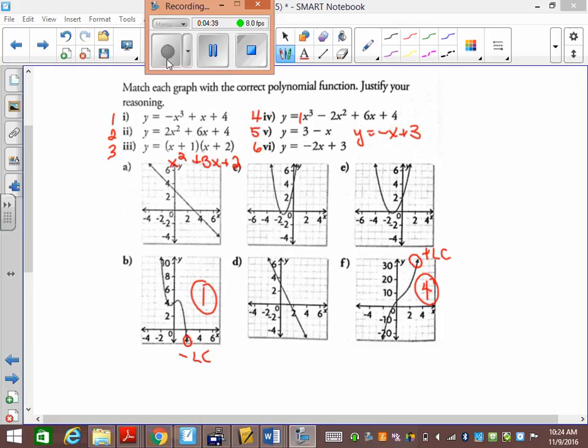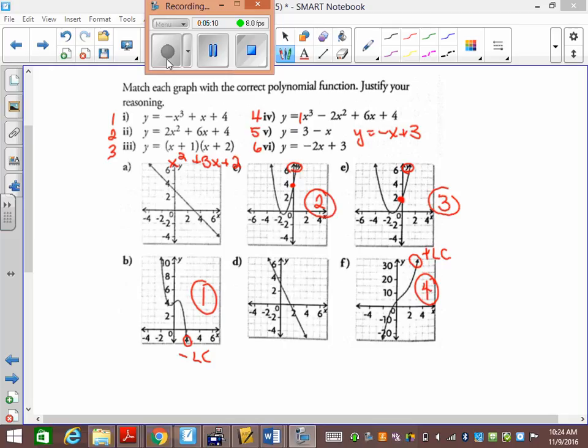Then I go to my squareds. I expanded this one out because when it's not in brackets, it's easier to tell your leading coefficient and your y-intercept. So they both have positive leading coefficients, so they're both up on the right. This one is a +2 as a y-intercept, so it's going to be this one, which is 3. And this one has a positive 4. So this one is 2.